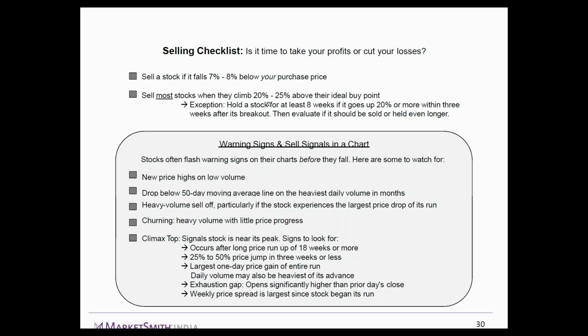Another rule that investors should abide by is the 20 to 25% profit booking range. As I told, in research we have identified that most of the fundamentally good stocks tend to run about 20 to 25%, after which they again tend to consolidate. So once they have moved about 25%, we may consider moving our capital from those stocks to the ones which are showing strength or which are having new breakouts. So instead of keeping our capital in consolidation, we can move it and get better returns from those positions.